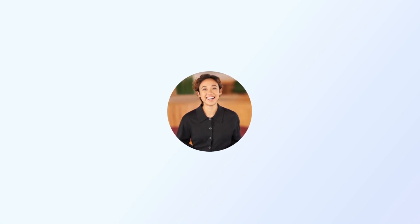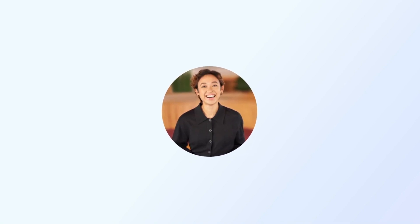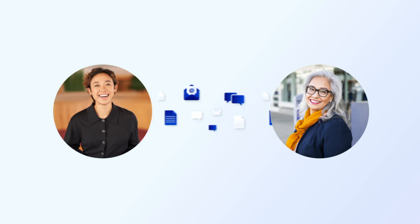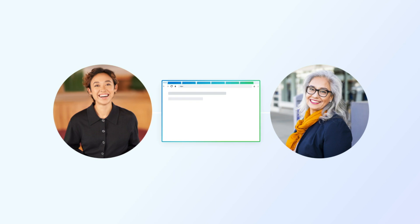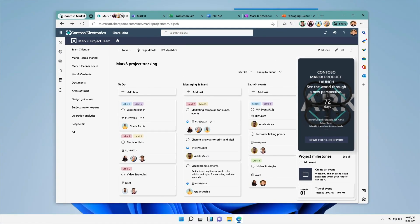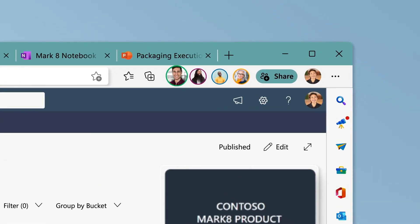Let's see Edge Workspaces in action. Kara is joining an existing project as the new design lead. She's excited to work with the group. Usually, Kara would receive emails and chats with numerous websites and file links to bring her up to speed with the group's project. Instead, the group uses a shared Edge Workspace where all their project links open as tabs. Using one simple link, Kara opens the shared Edge Workspace. She's pleasantly surprised to see the group's sites and files are ready for her all in one place. Since she uses the browser every day, the Edge Workspace is instantly familiar. Kara sees that other members of the group are in the Edge Workspace as well. Since the Edge Workspace is shared by the whole group, she already feels more connected.